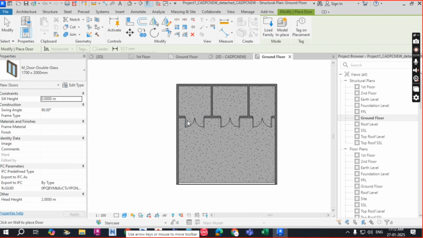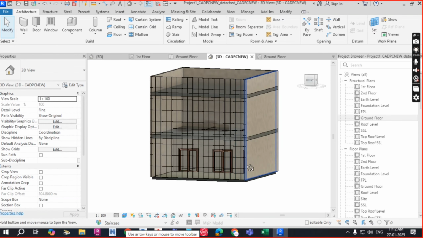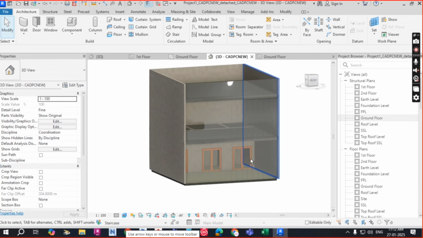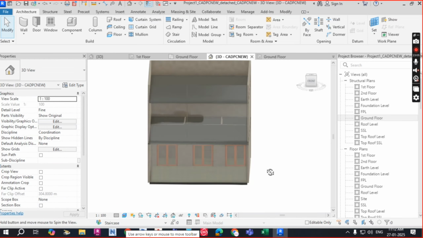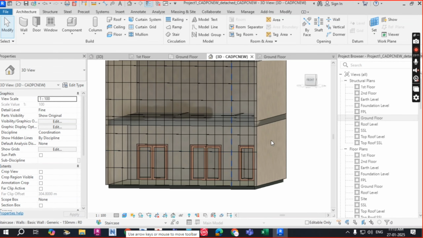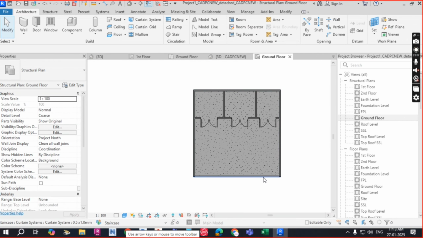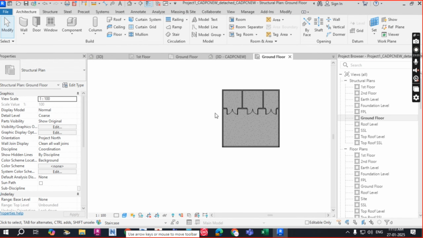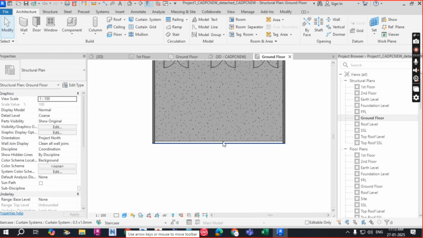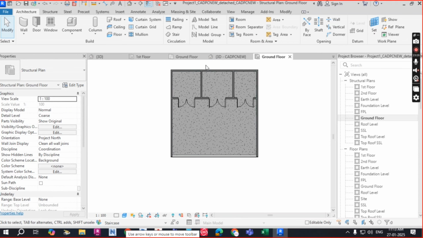So the inside part right now you can do, but the exterior part is already frozen, because it has been done. Now you can see the exterior part is already done, and now only the interior part you have to do. So interior door placement, ceilings, and whatever work you can do in interior, you have to do. But your outer part has been fixed, because on these three sides the concrete wall is coming, and on the front side the curtain systems are there. So now the exterior part has been done. So how did we do this one? With the help of the massing model. We never created any model directly and placed the model here.